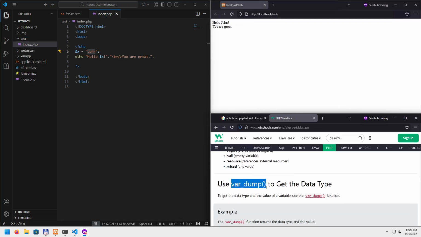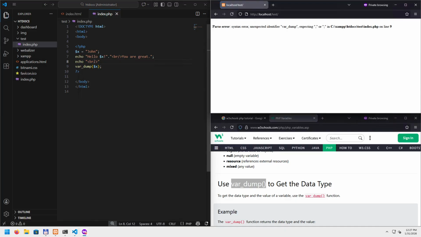Okay, and at runtime we can inspect many details about a variable. What's its content, what's its type. Did I do semicolon?